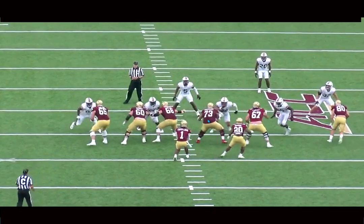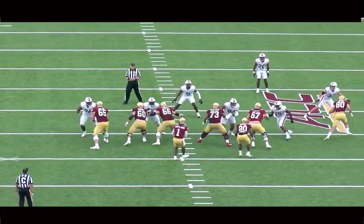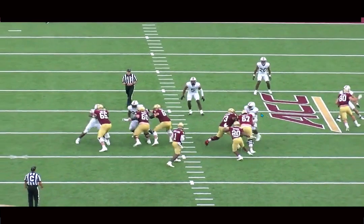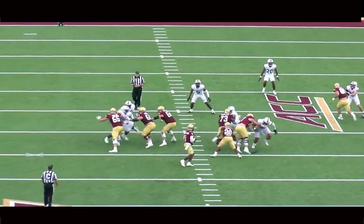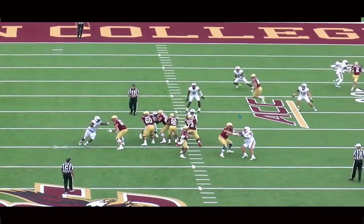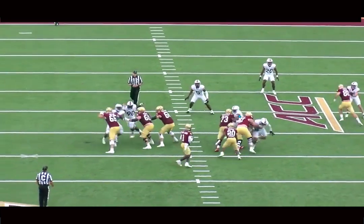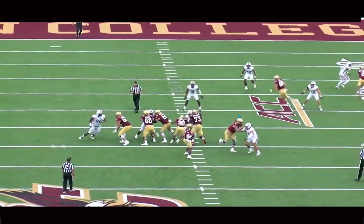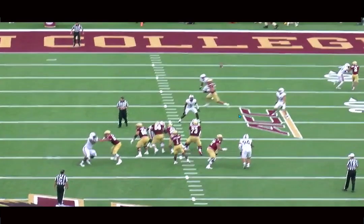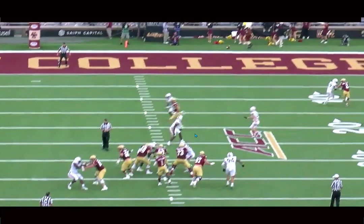Guy doesn't get engaged right away, so he just stays patient, stays square, sees the angle that this guy is taking, and instantly gets his eyes to find the edge, because he knows it's coming, gets his hands across, throws it to 67. The guy doesn't do a good job crashing, so he just finds the looper right away, and he's just there. Boom. Good hand placement within the chest. He stays square. His feet, his base is good. He's bending at the knees. And now he's just in perfect control, sustaining at the point of attack.